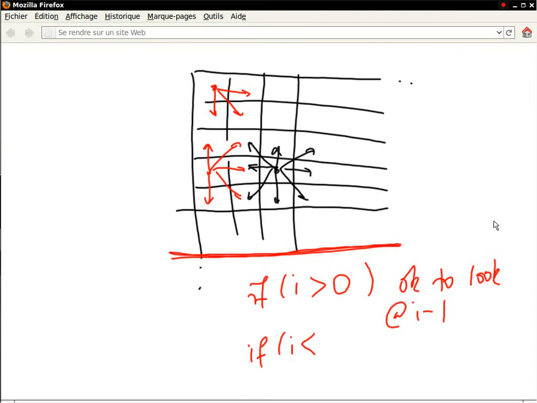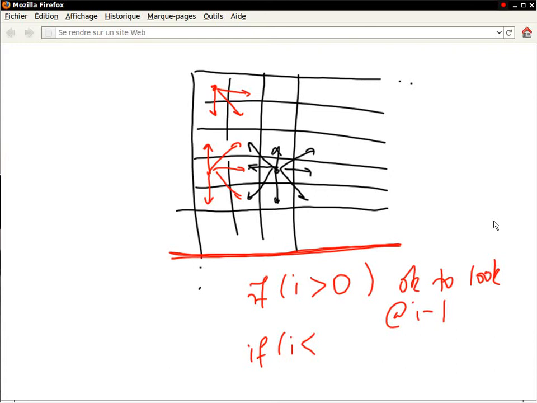How can you tell that you're at the bottom? Yeah, so he says something about the last row.